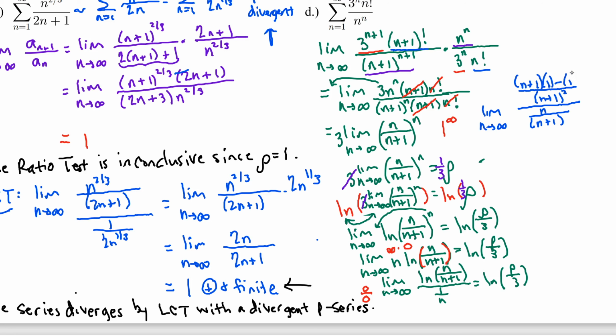So finishing up our quotient rule here, that's the derivative of the numerator. Now we'll find the derivative of the denominator. Thank goodness, that one is easy, -1 over n squared. And don't forget, on the right side of my equation here, I have natural log of rho over 3. Now, what we have is a really complex fraction.